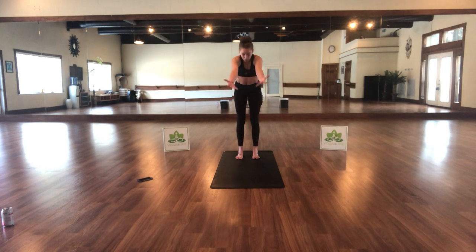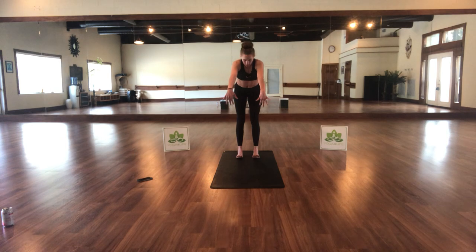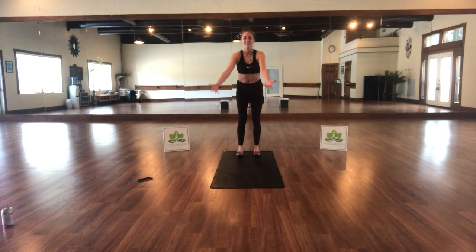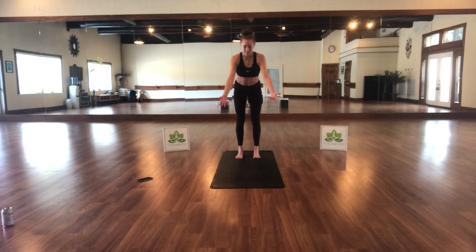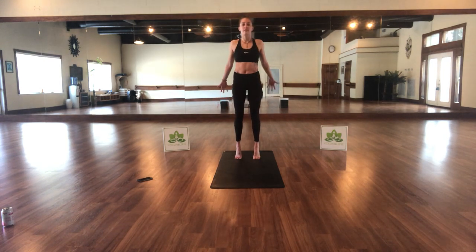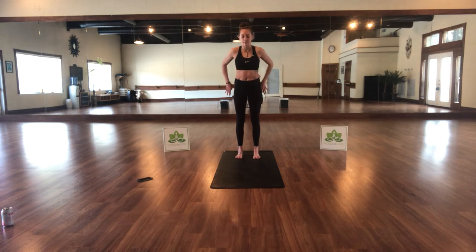This time as we come forward with the hips, see if you can lift your heels. And then coming back, lift the toes. Find your flow. It's okay if you weeble wobble. That's tricky balance. Last one. Coming back through center, hands back to those hips.